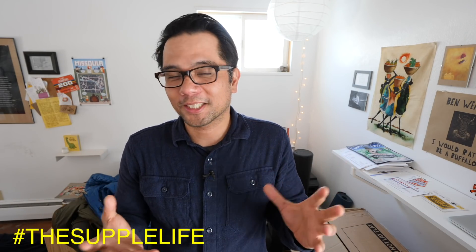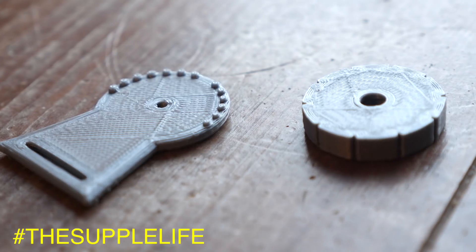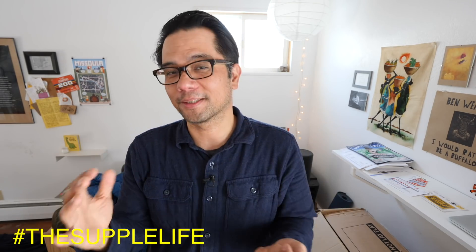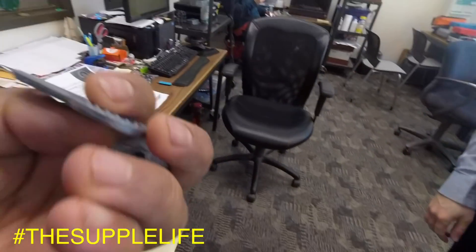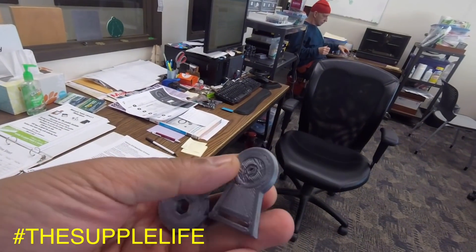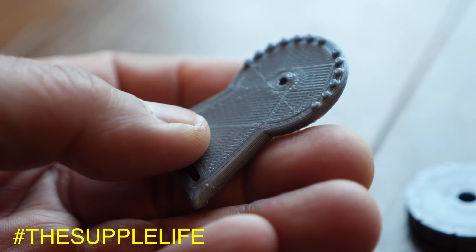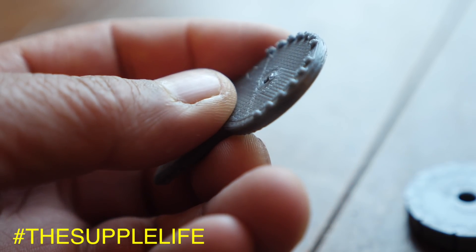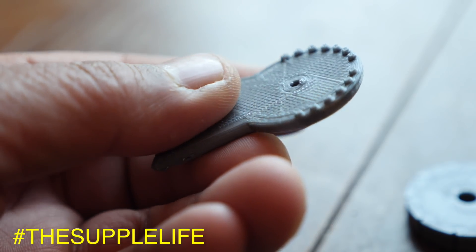One thing I wasn't expecting was actually how long it took to print the parts. My initial design — version one — these printed parts took about an hour. So it is fast in terms of the whole prototyping cycle, but the actual output is actually kind of slower than you would think, or at least than I thought. And when I finally got handed the parts, it was so cool to see in person something I designed on the computer and kind of have it just appear before my very eyes. Some things came out pretty well. The knurling on the knob came out great. On the actual anchor piece, I put in these little spherical gripping teeth, similar to what's on the original Ortlieb hardware. I had to kind of eyeball the measurements and it made it perfectly.